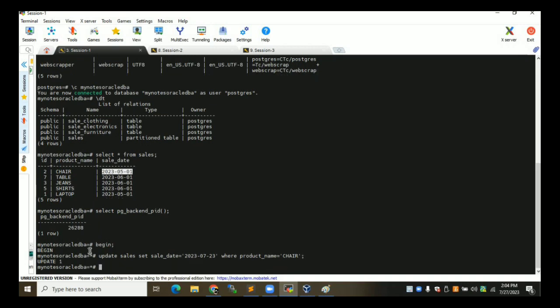As we know, once you have initiated a transaction, it has to complete by commit or rollback. Since this is a test, we have just initiated the transaction.